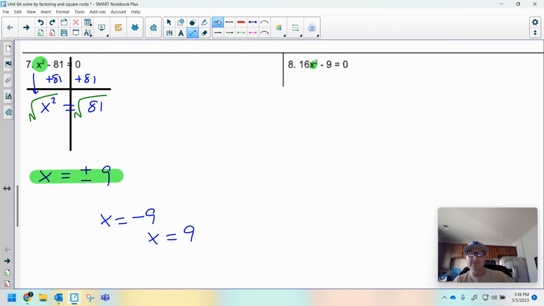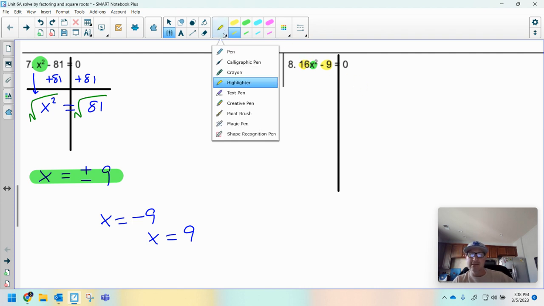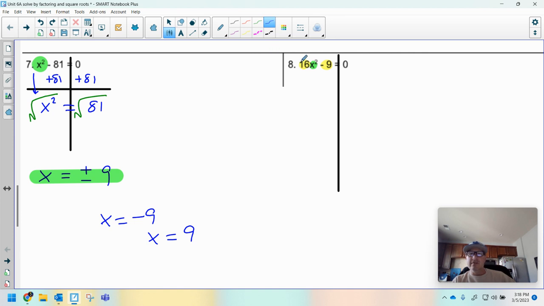Let's do that same method over on this side. We're going to get that x squared alone, and there's two things that we have to get rid of on the same side. We have to get rid of this negative 9, and we have to get rid of this 16. Now, we're not going to get rid of the 16 first because it's connected to the x squared. So let's get rid of that negative 9 and move it over to the other side. We take the opposite and do plus 9 to both sides. Our next line, 16x squared comes down, equals a positive 9.